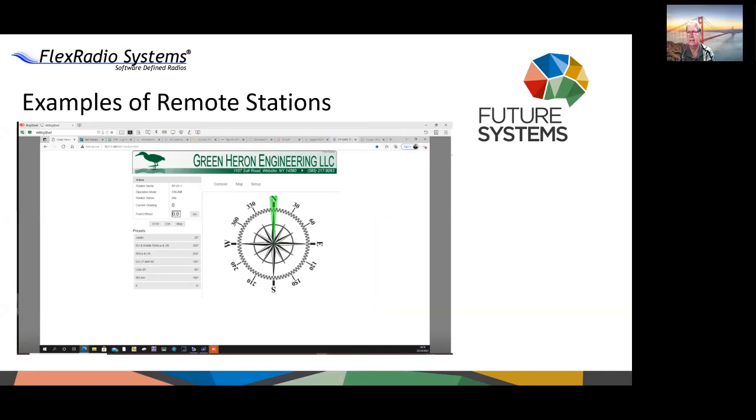It's definitely a good way to go. Even a simple vertical on a country location with a low noise floor is still going to be better than a Yagi in the suburbs, most likely, purely from a receive perspective, just because of the site itself. So it's definitely worth thinking about. Did anyone have any questions? It's probably a good spot to stop and talk about this side of it.